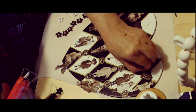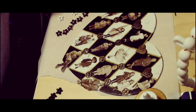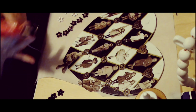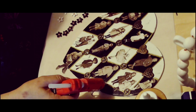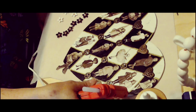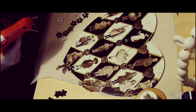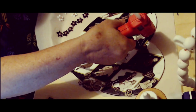And then I also have these steampunk type buttons here that I'm putting on. They look like hearts and little gears, and the hearts have little gears on them. I'm using this little silicone tool here that I got from the Dollar Tree, which really does help a lot. It's a great deal for $1, just to push down on the items that have the hot glue behind them, so as not to burn my fingers. It's a lot easier than putting those rubber finger things on.